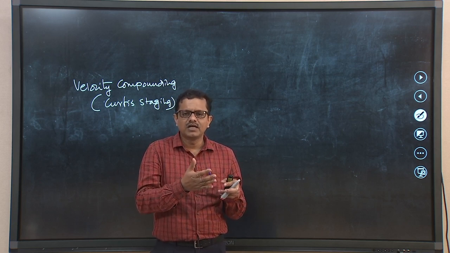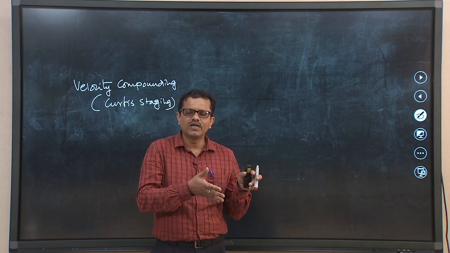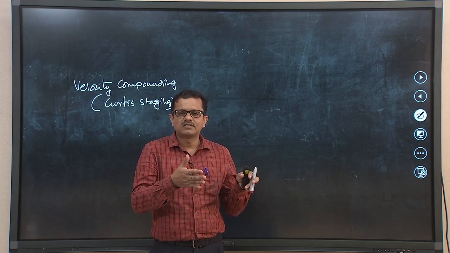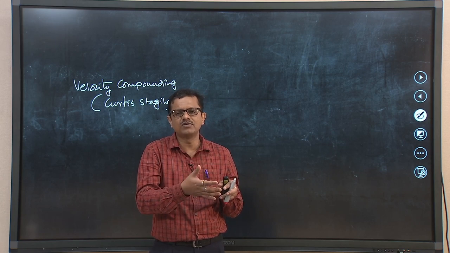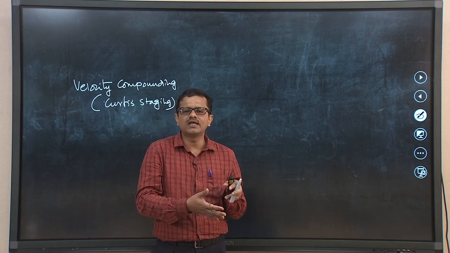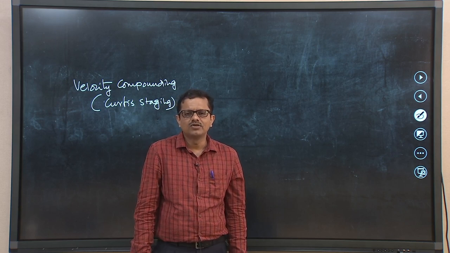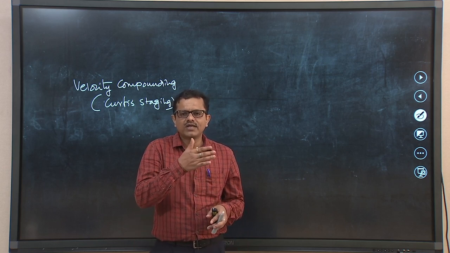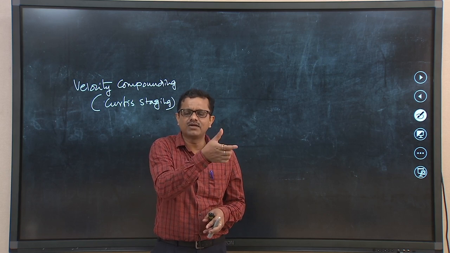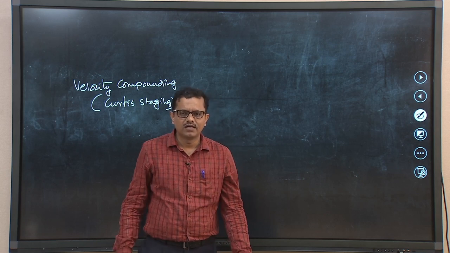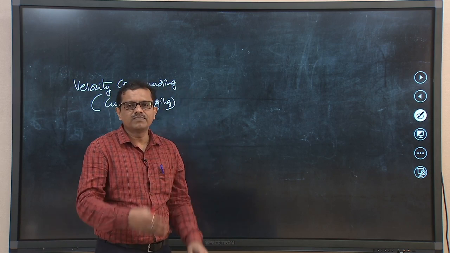So, the velocity of steam that would be there at the end of the first row of nozzle, wherein we have utilized the total pressure drop, such high velocity if we are trying to utilize in a first row of moving blades, either speed would be very high or the requirement of diameter of the wheel would be very high. So, those are not again desirable. Instead of doing this, we can utilize the total kinetic energy that would be available at the exit of the nozzle in multiple rows of moving blades. So, this is called compounding of the velocity.